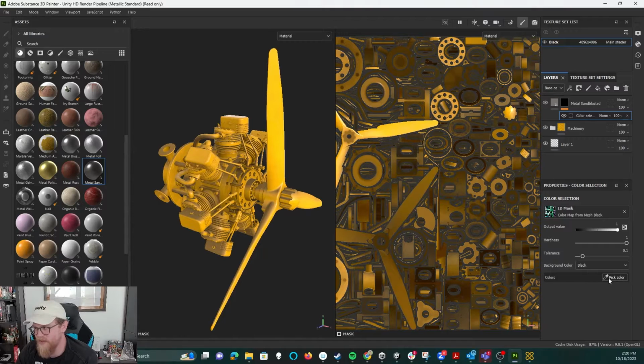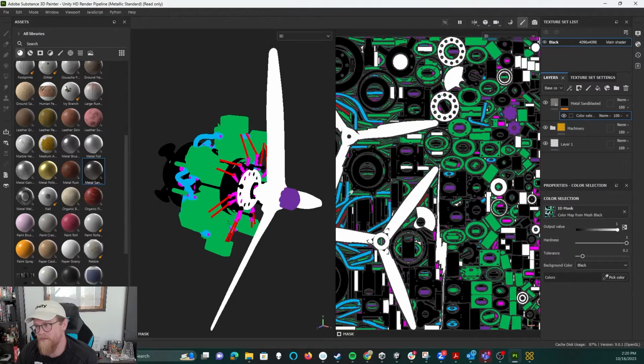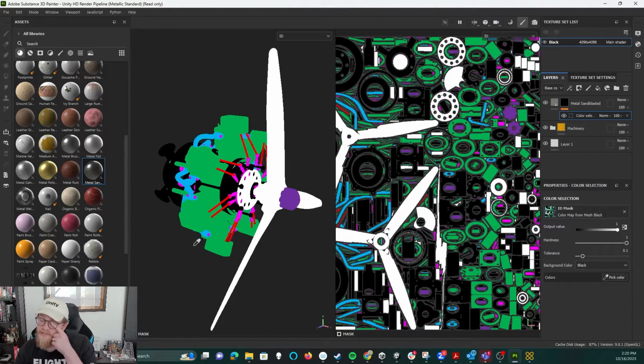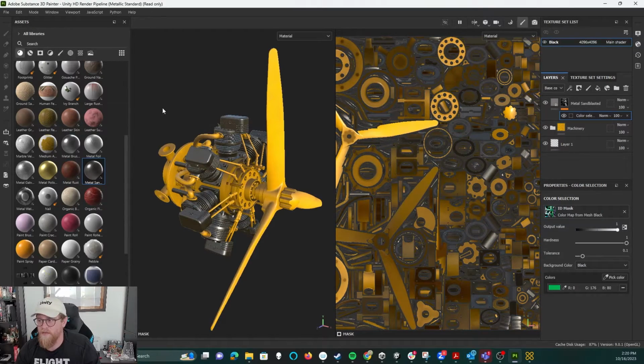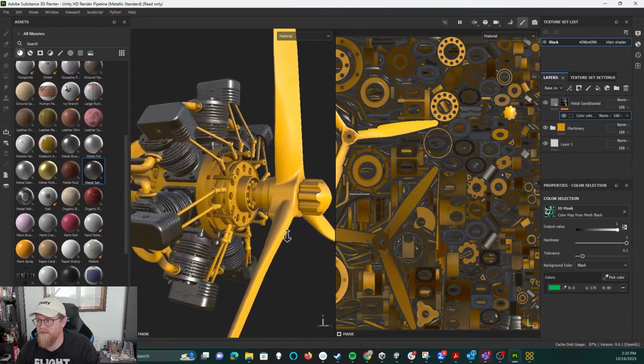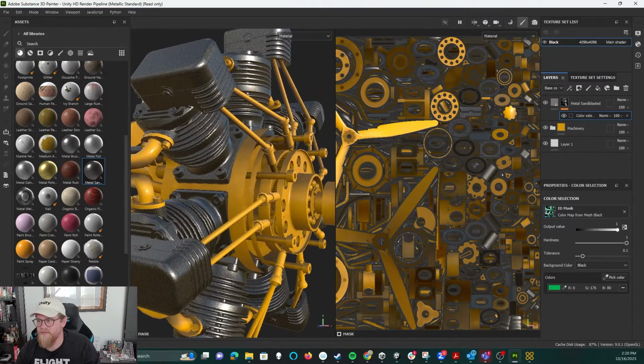So I'm going to hit pick color, and it all comes through. And what this does is it allows me to pick any of these colors. So if I want it to be this green, I'm going to hit the green. And now it's going to intelligently only assign this to the green components.